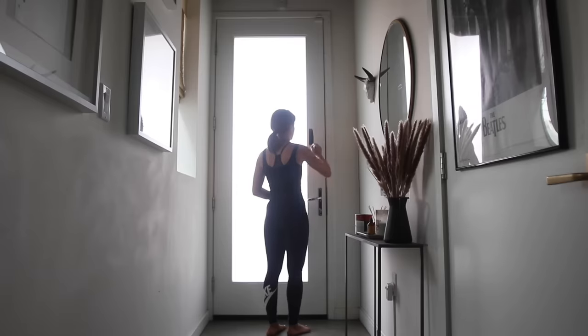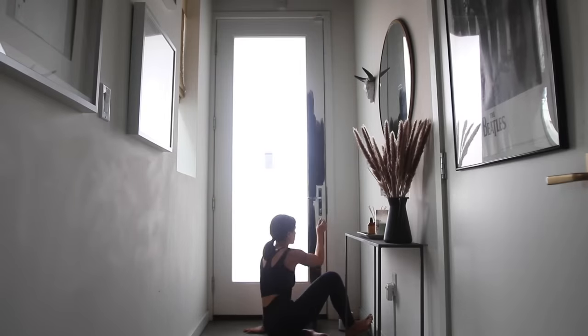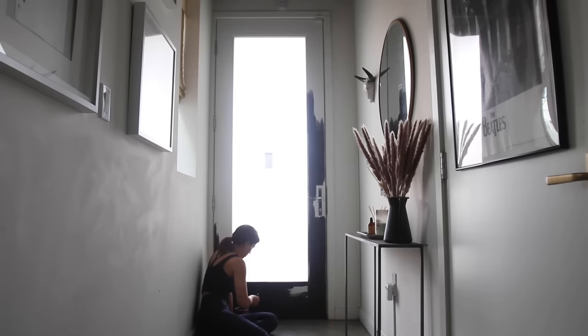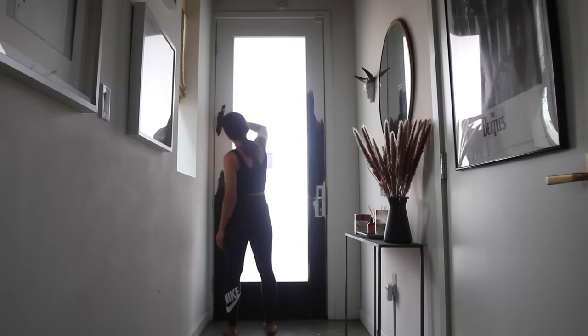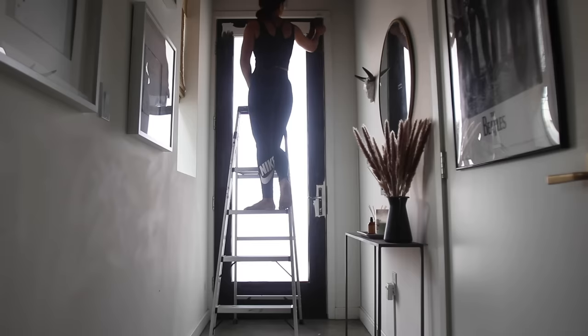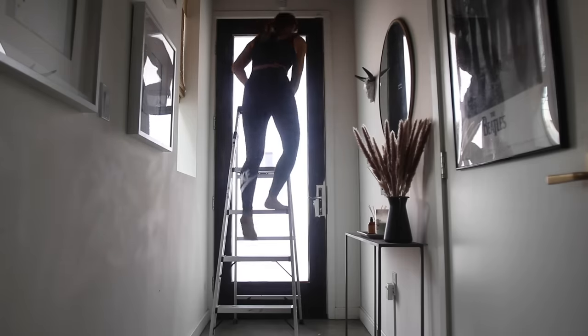Let's do something! The first thing I'm gonna do is paint the frame of the door black to create some drama and really make a statement in such a small space. This is gonna add dimension and personality with leftover paint that I already had. A quick design tip: if you ever want to make the biggest difference with the least amount of work, bring in a new color or coat of paint — it will drastically change everything.